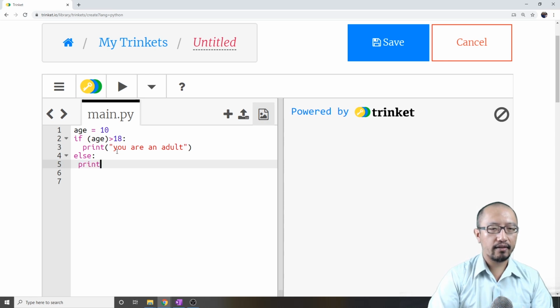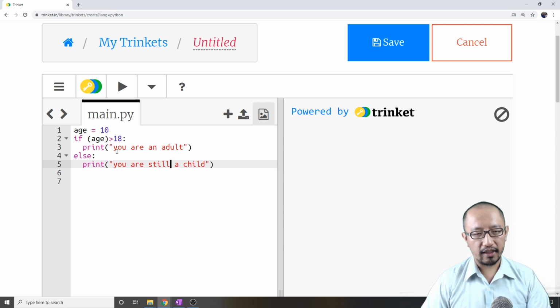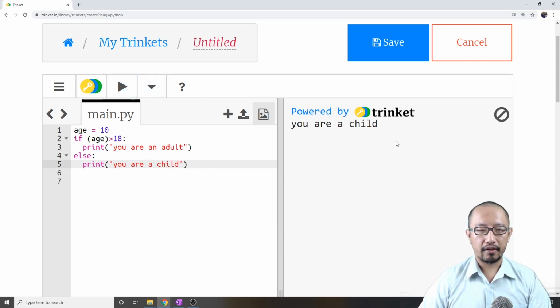You're going to print you are still a child, or just say you're a child. Okay, I run this. You're a child if the age is 15. You're a child if the age is 21. You're an adult. Okay, so there is your basic if statement.